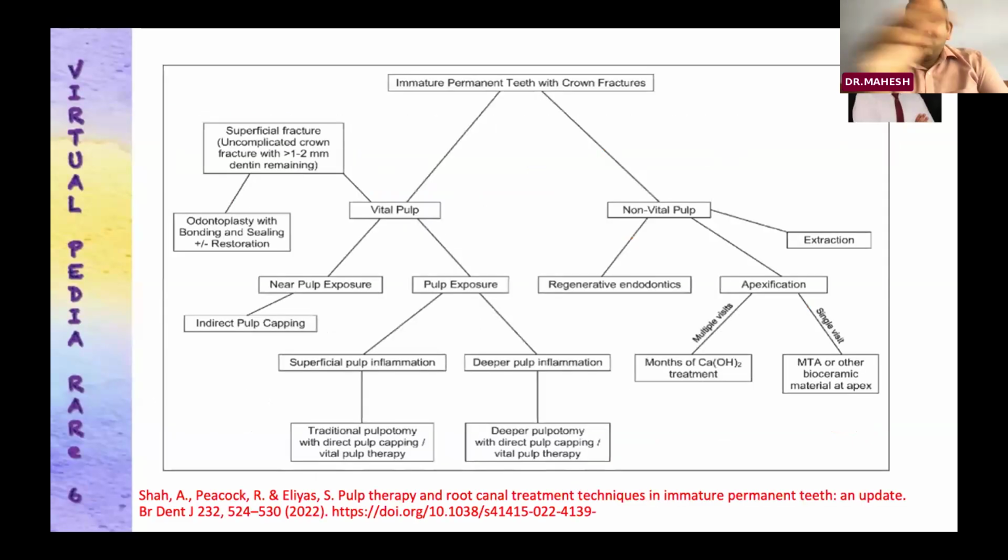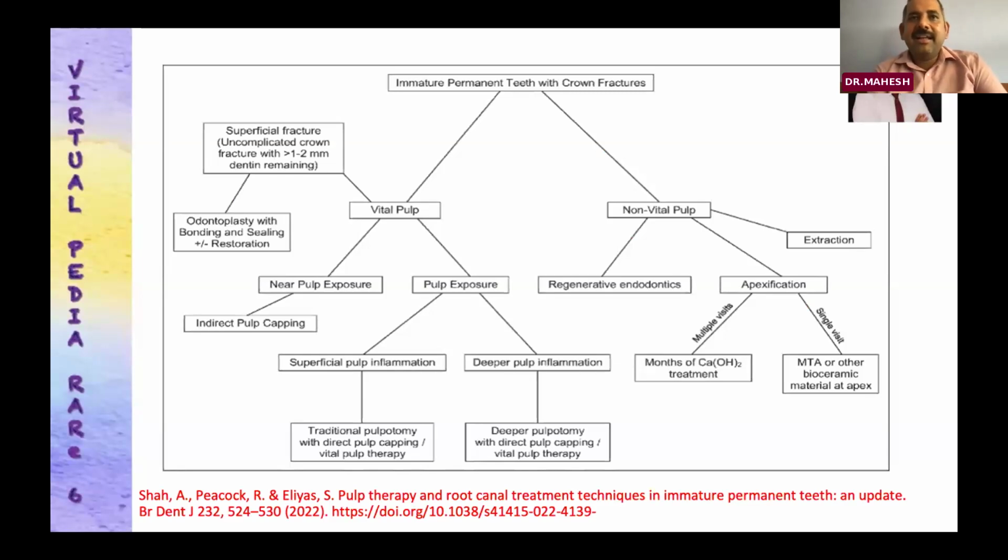So this is one treatment flow diagram which shows you what all treatments can be planned when we see a tooth with an exposed pulp or in a fractured case. Say if it is an uncomplicated fracture, only involving the dentin and the enamel, probably we can start using an enameloplasty or a mild composite restoration should be sufficient. Say if the patient is reporting immediately with a vital pulp, then we can try doing an indirect pulp capping, or within 24 hours, probably we can try doing a pulpotomy procedure.